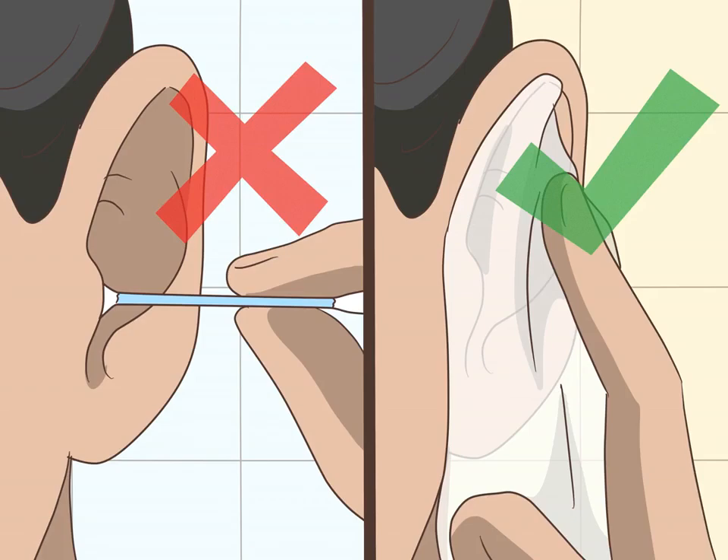Leave your ear canal alone. For the majority of people, this is really all you need to do. Don't pour or stick anything into your ear, and don't try to scrape anything out. The human ear is designed to be self-cleaning, and earwax flows outward to facilitate this process. Earwax lubricates, hydrates, and offers some protection to the delicate components of the ear canal. It also possesses antibacterial properties and naturally carries debris out of your ear canal. The ear canal's skin and hair help direct wax outward, and chewing and other jaw motions also help push wax out.